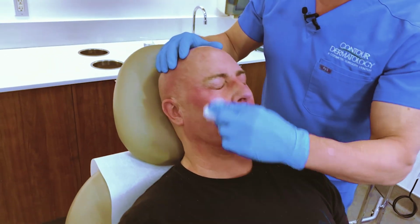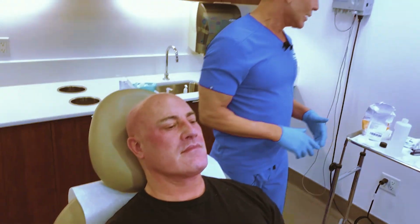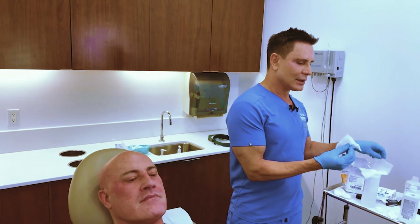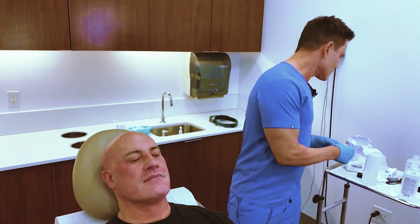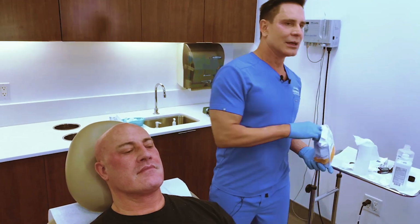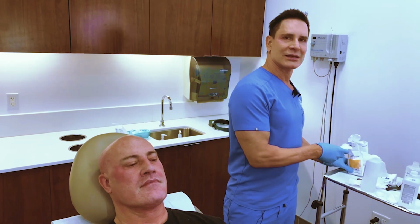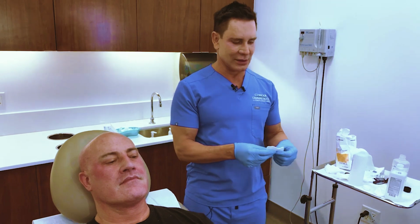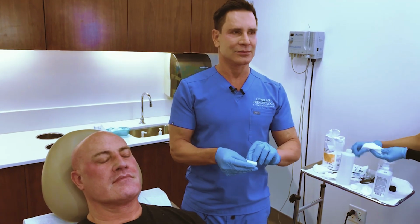You don't want to use your chemical sunscreens or the physical blockers until the skin has completely healed. Because if you put the chemical blockers on when the skin is still in the healing phase, you are going to get a severe burn. It's going to burn your skin and you can get contact dermatitis from it. And so it's better off to just wait until after the skin is healed completely. And like I said, that's going to be typically about 14 days.